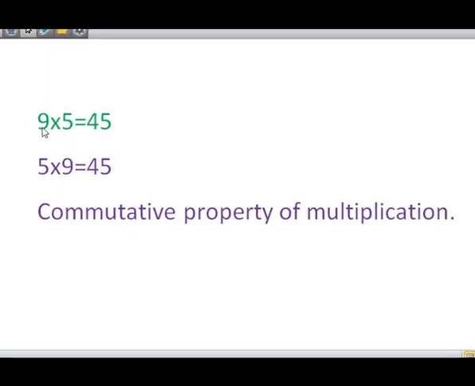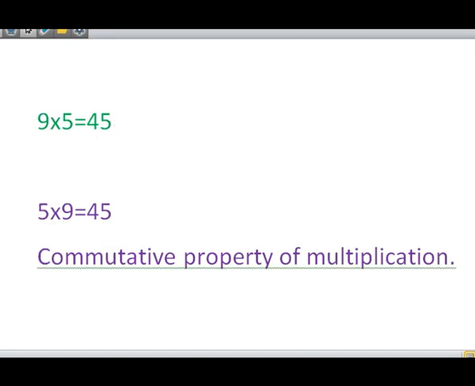Let's check this example together. Here we have 9 times 5. 9 times 5, as we all know, is a repeated addition of number 5. So we say 5 plus 5 plus 5 plus 5, 9 times, okay? Let's check. 1, 2, 3, 4, 5, 6, 7, 8, 9. So the answer in this case equals 45.